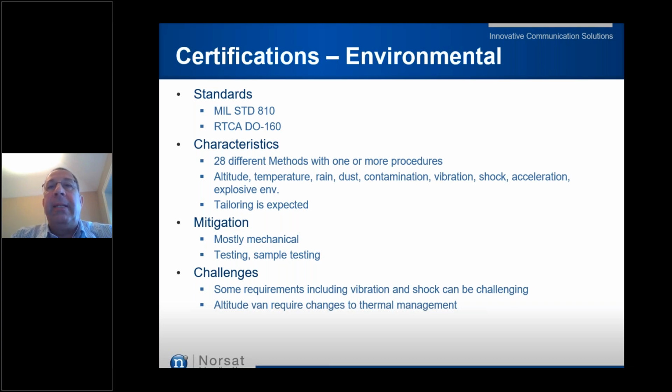So, we can test internally using some calibrated test chambers, vibration. We have a vibration table. But if you need third-party testing, then we have to go out to an accredited lab. Sometimes you can get away with sample testing, for example, contamination by fluids or salt fog. We can use samples instead of using the whole product.